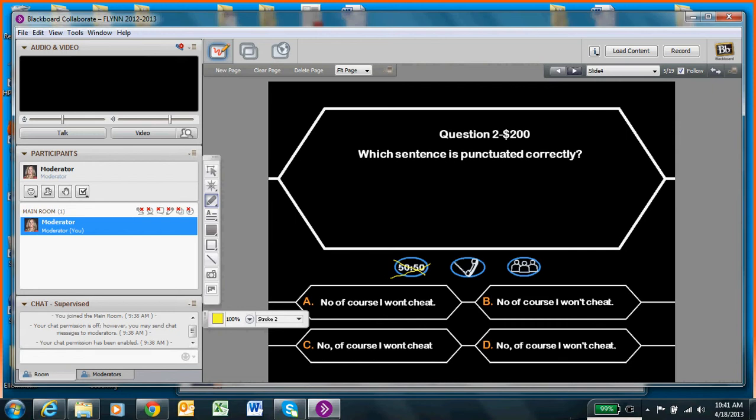And so as you proceed through the questions, just remember to mark off any lifelines that are used. This is the phone a friend lifeline. And so for that, they could either call upon one of the other students in the class to help them out, or they could even ask someone at home to help them respond to the question correctly. And then this is the polling lifeline. So for that one, you could actually go ahead and use the polling features, poll the class to see what they think the correct response is, and the student might go ahead with the majority vote, or they might go out on their own and decide for another option.